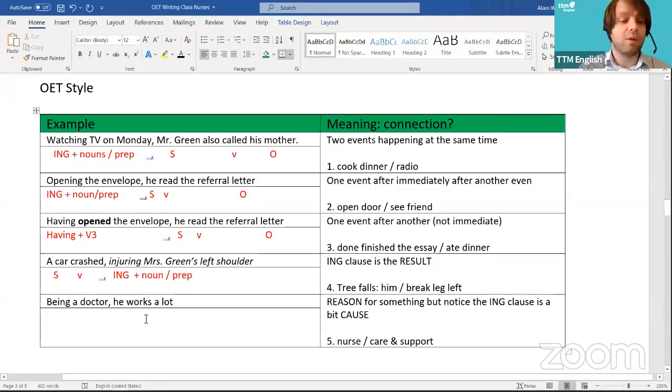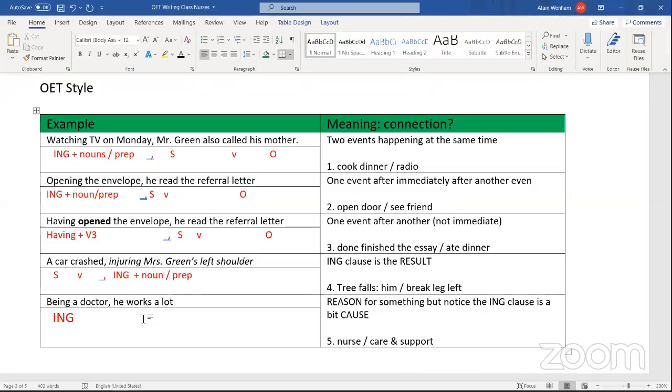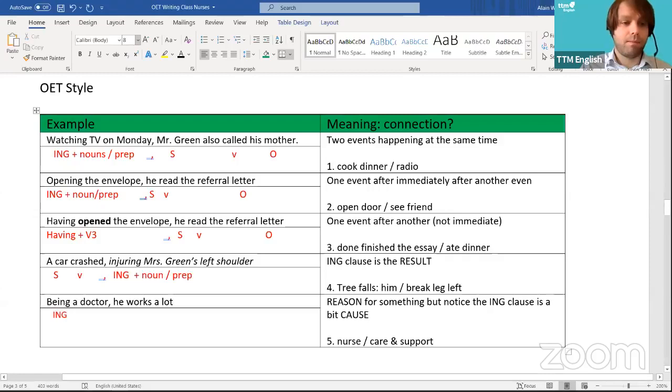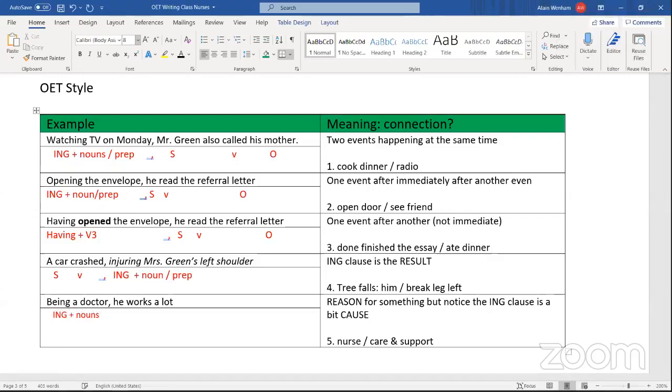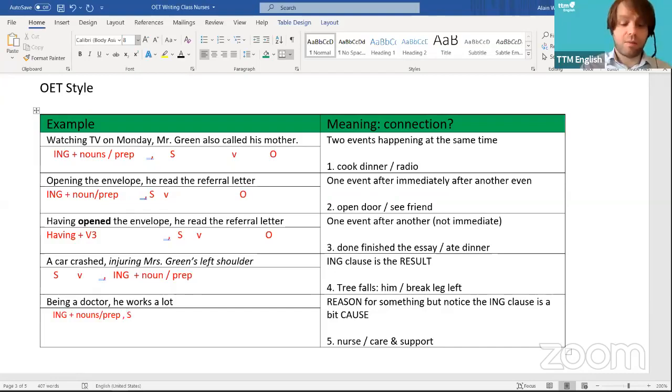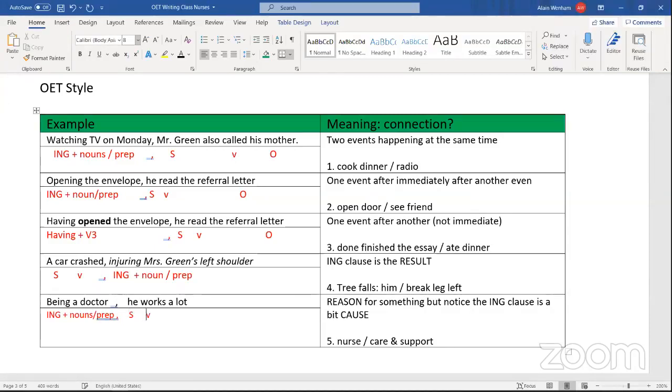Could you just analyze this for me? So we've got ing. Oops, yeah, it's a bit big. Plus subject? Nope. Noun. It's just nouns and prepositions. Subject, verb, comma, right? Subject, verb. And then subject, verb, object. Where's the subject here? Good. I'll just make that clear for everyone. All right. So quickly, does anyone have any questions? Just quickly before I move on, I'm going to give you more examples.